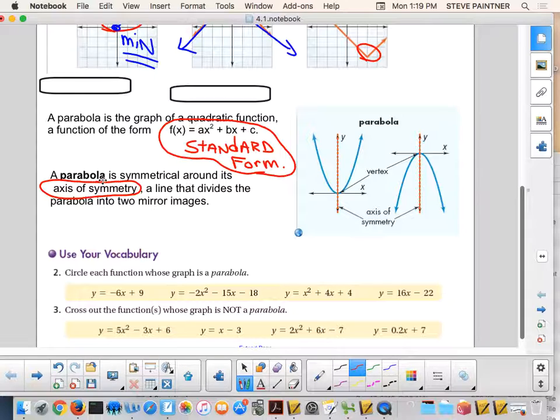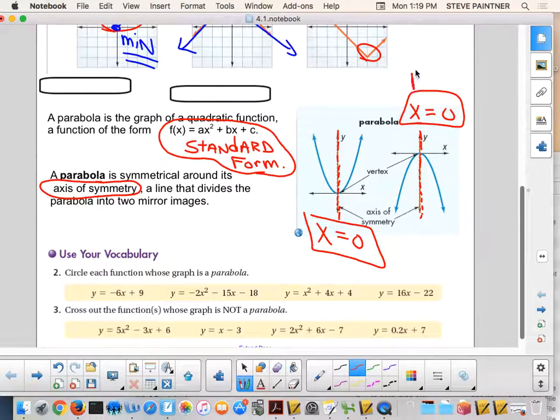So what cuts your parabola in half is called the axis of symmetry. And I did not hit that hard back in chapter 2. Matter of fact, I hardly hit it at all. Okay? Here's the axis of symmetry. If you look over here, they have it in red, but I don't think you can tell. The axis of symmetry will always be a vertical line, x equals, and then you got to say the number. Where did it cross the x-axis? This one would be what? 0. What about this one? Also x equals 0. AOS stands for axis of symmetry. Okay? Good?